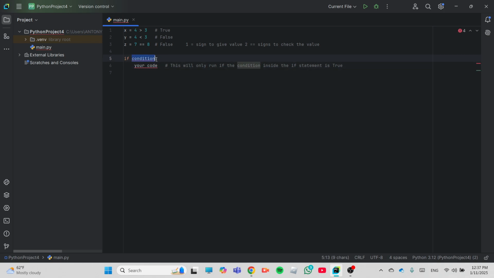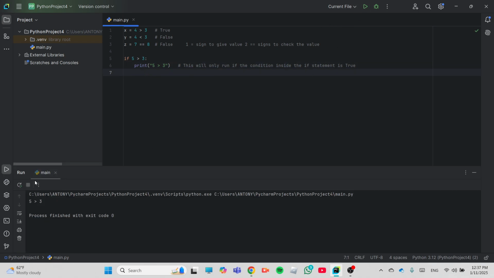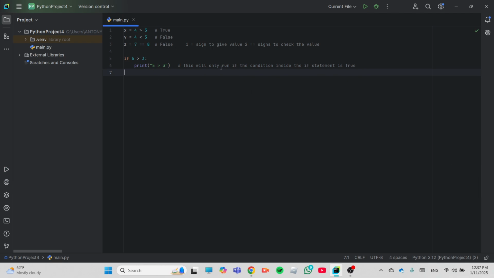So let's type 5 is greater than 3. Then we have the two dots, and in this case, let's say we just wanna print 5 is greater than 3. So now if we run, it will print 5 is greater than 3, right?